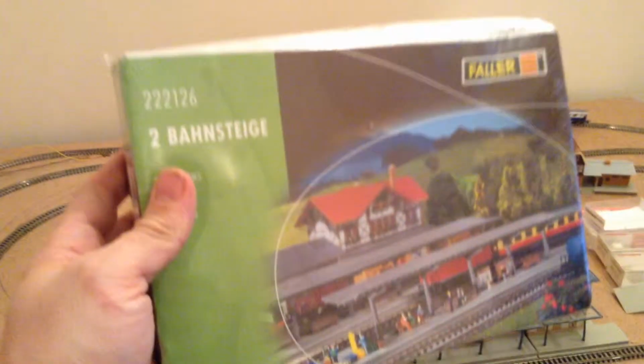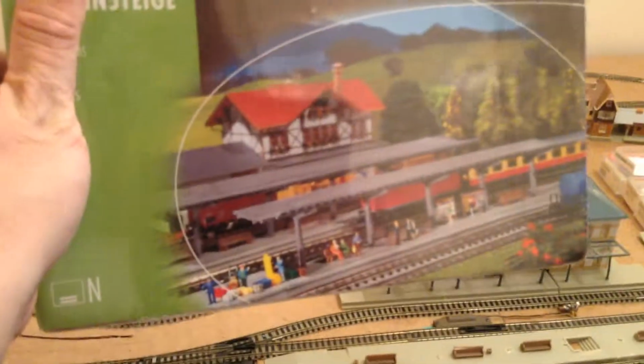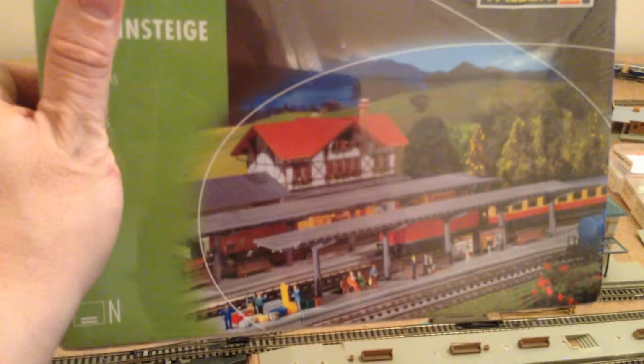Let's see. Oh, here's the actual platforms I do want to use. They're smaller than the one I have, I think. The actual length of them is 363mm. So you get two in a pack where you can join them together. I'm going to have two. So yeah, they will go here once they're built.